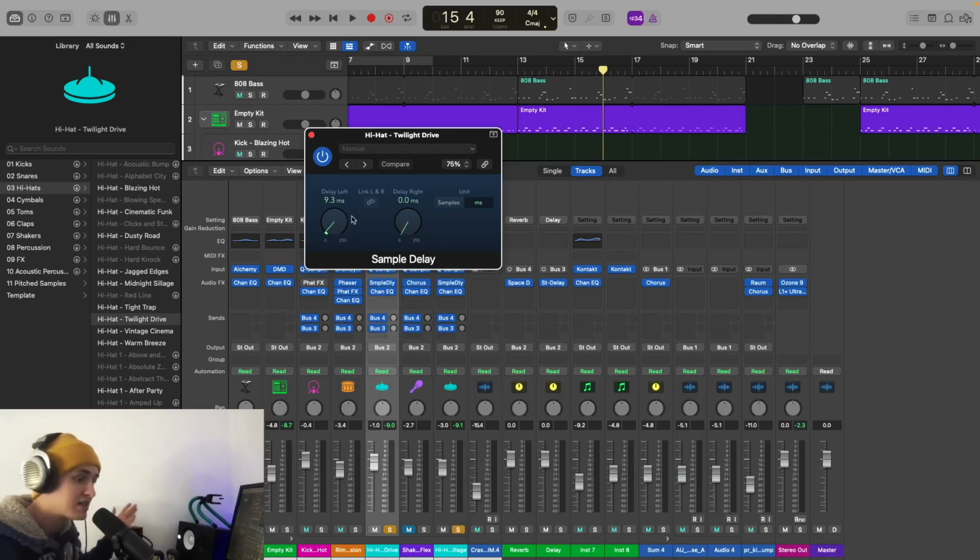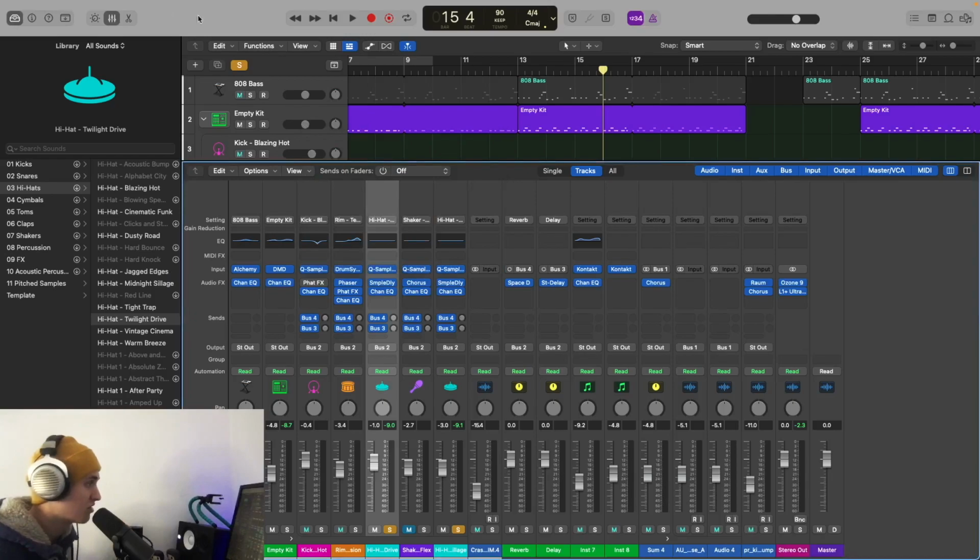So it's still technically to the left of the mix, but you can also hear on the right of the mix. Just a really great way to create some movement in the drums. It's also good for guitars, also good for piano. So it's something I highly recommend that you try out, and vocals as well.